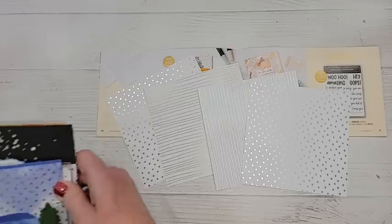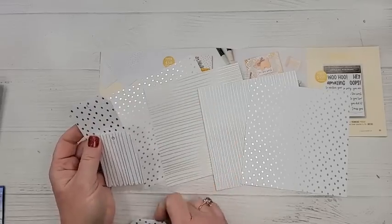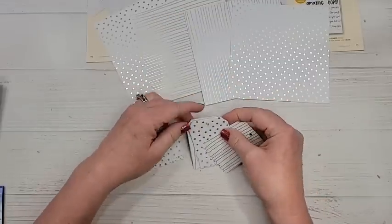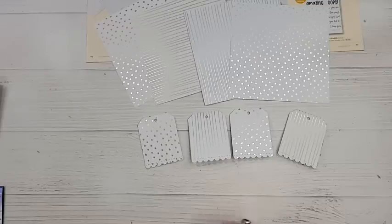I know the suspense is killing you, right? You just want to see it. You want to see them all. So first, let me show you this. Ooh, almost dropped them. Let me show you this cute idea. These little tags are die cut from... Oops, please hold. Please hold. Oh man, where'd I put it? Here it is. I got it.